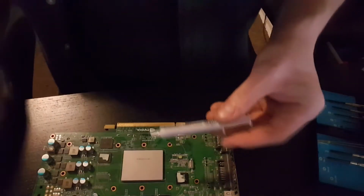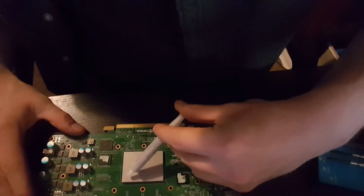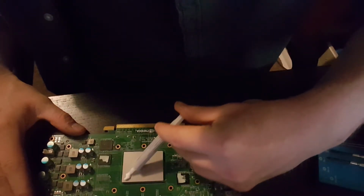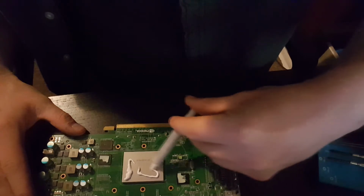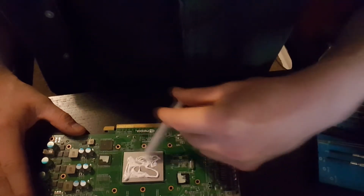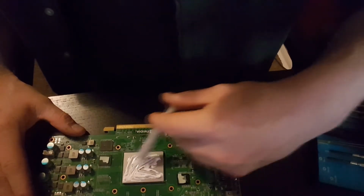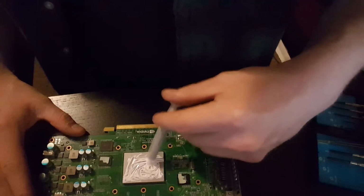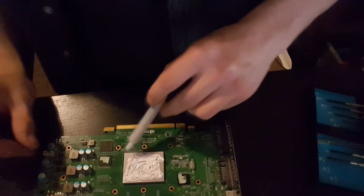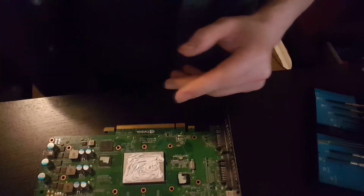This is a bit of a strange chip to put paste on, so I think we're just going to go with liberal application. I know people go, oh, you should use the dot method and whatever, and this is the Derp method. This is just put a load of thermal paste on, hope you get everywhere, make a bit of a mess, and that is possibly the worst thermal paste application I've ever done in my life. I am kind of embarrassed about myself, especially since I've just filmed this. I also don't care.